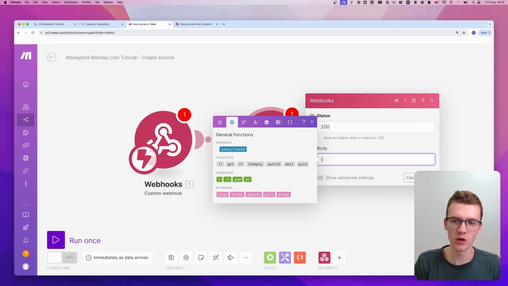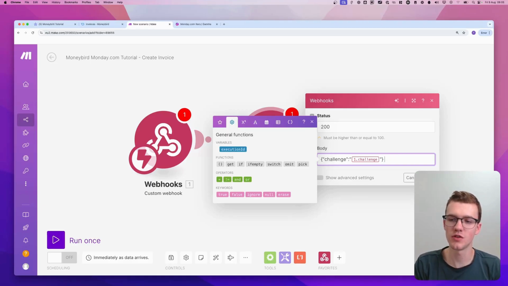You would do an open curly bracket, double quotation mark, and you type challenge. You do another double quotation mark, then a colon, then another double quotation mark. And here you do double curly brackets, 1.challenge, and you close two curly brackets, and it should look like this. Then you end with a double quotation mark, and end with the closing curly bracket. Make sure it's exactly the same as what I have on my screen here. Just one more time, the 1.challenge goes between double curly brackets, inside double quotation marks. It should look like this.